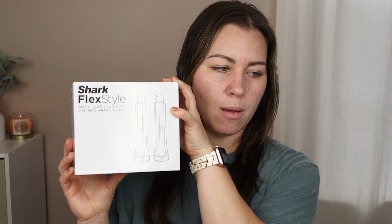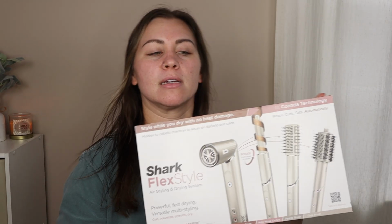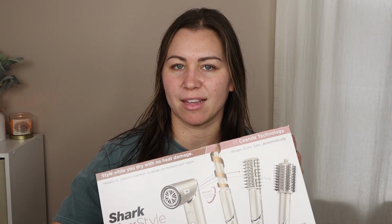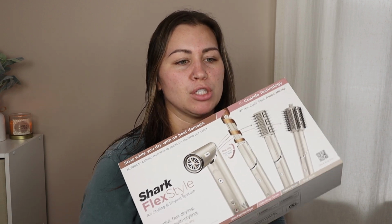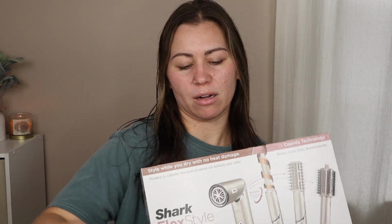Here is the box it comes in. Very interesting because it's very different than when you get the Shark FlexStyle kit. Let me show you that. Here's the box the FlexStyle comes in. I still didn't get a case for my FlexStyle, which I want to do, but it's very different. But that's okay, you know? I'm just pointing out the packaging difference.